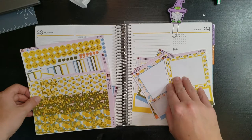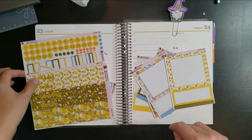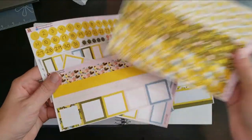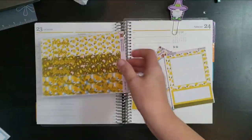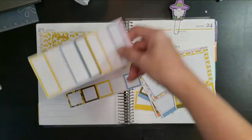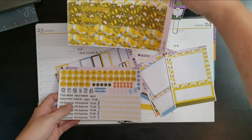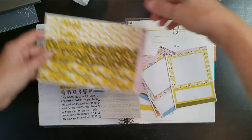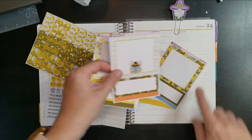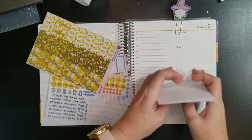This week I'm planning for the week of Monday the 23rd through Sunday the 29th, and I am using this adorable lemon kit from Sammy Doodle Designs, and it's just beautiful. If you've been here long enough, you know my favorite color is yellow because it's just so bright and happy, so anything with a pop of yellow like this, and I'm in love. Bonus points for plants and flowers. So that's the kit, and then I've got these full boxes that I can spread throughout the week.